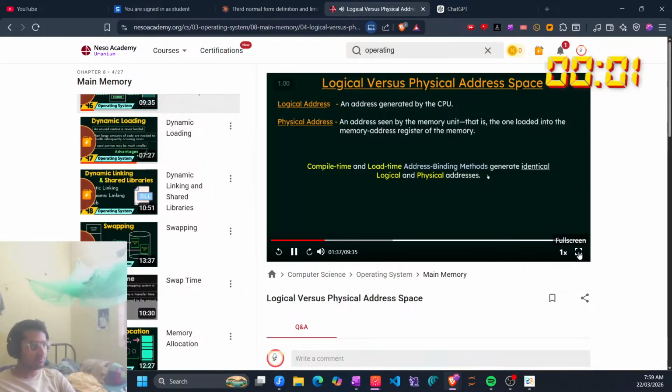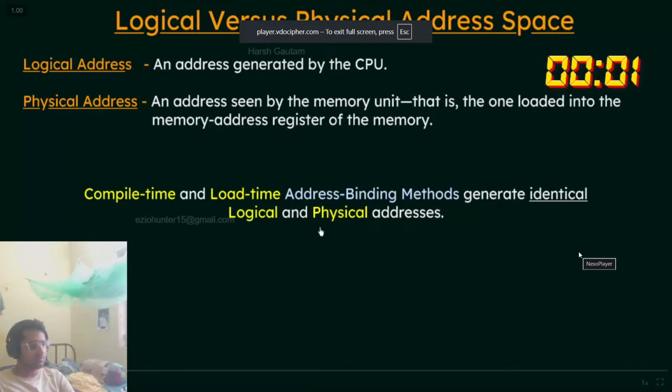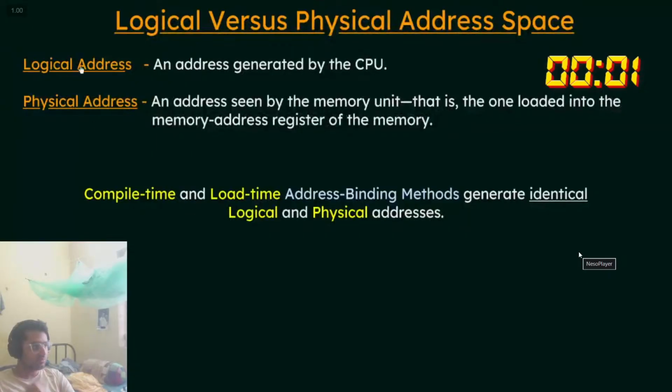Now, if we are using the first two methods, they generate identical logical and physical addresses. That means in compile time and load time address binding, the logical address, that is the address generated by the CPU, and the physical address, that is the address seen by the memory unit, are the same.